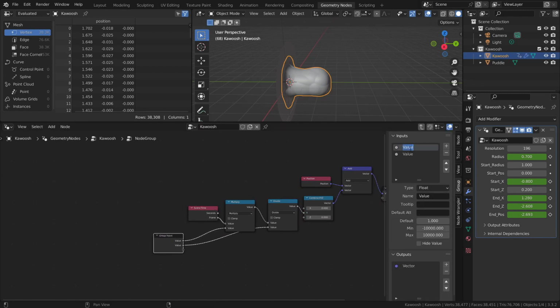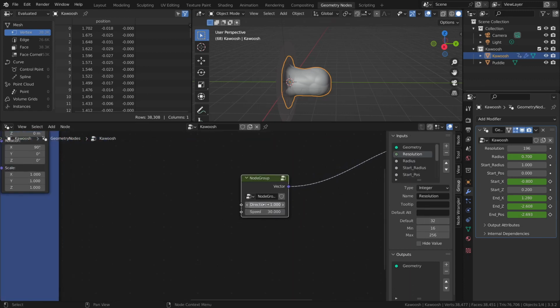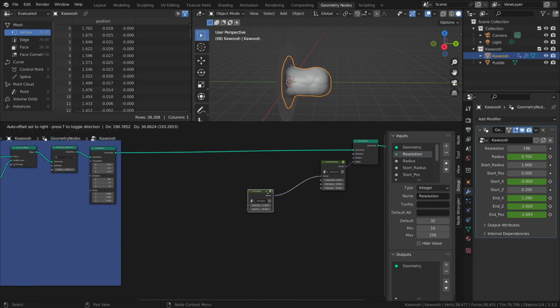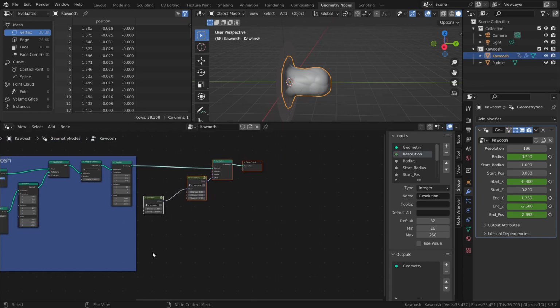So first is direction and speed. So direction is 1, speed 30. Okay. And let's exit the group and let's call it animation. Great. Let's move this over here.